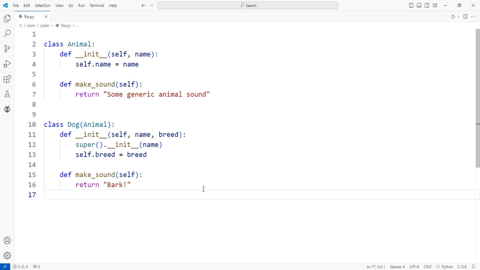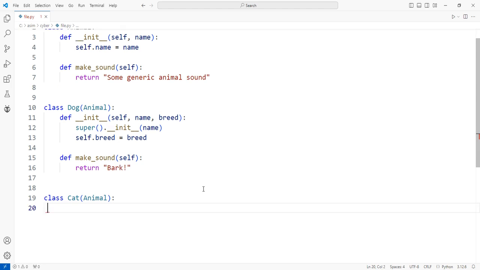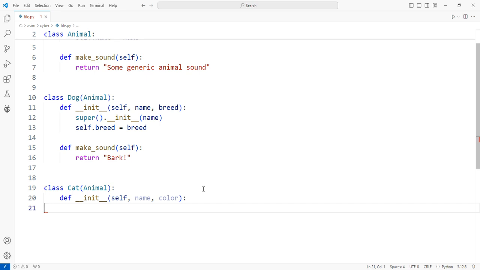Defining another derived class, child class, that inherits from Animal. Constructor for Cat, inherits from Animal. Call the parent class constructor, Animal.